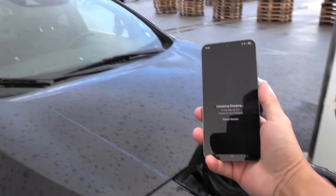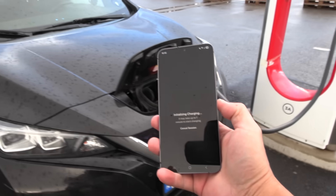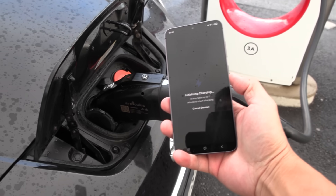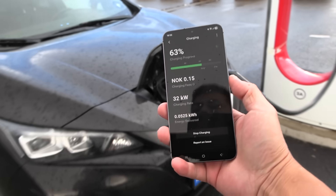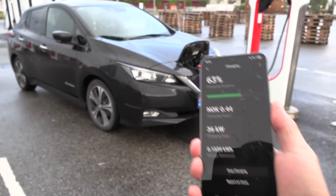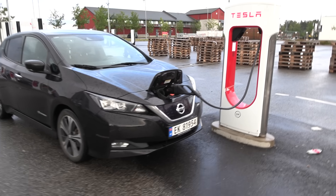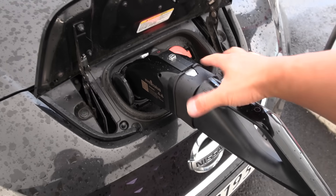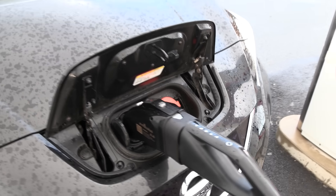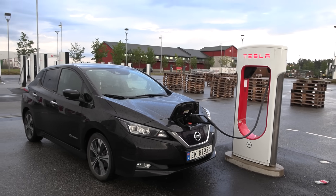I'll try again just to see if maybe there are some handshake problems. There could be a random tolerance issue with the plug or something — like a fat E-tron trying to charge on Ionity with fat cables. It might randomly work, and then it might randomly not work. In that case, what you need to do is just retry. Maybe if I try it long enough it will also work on the V2 supercharger.